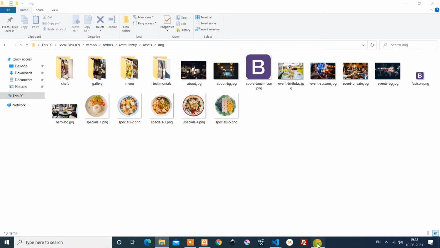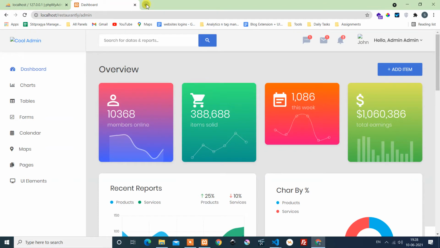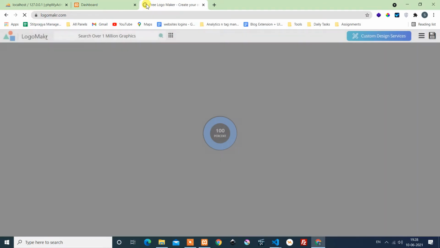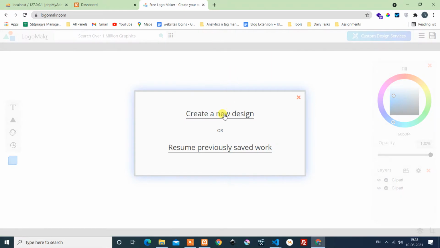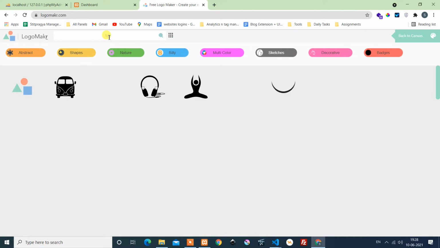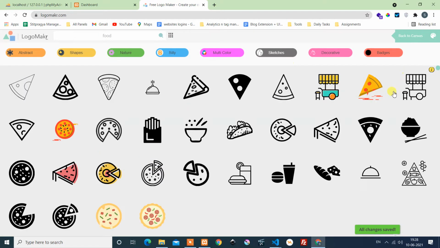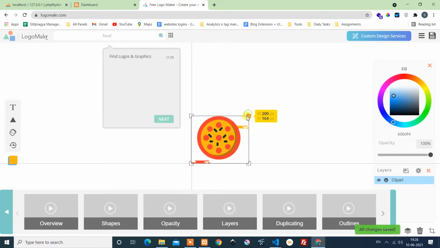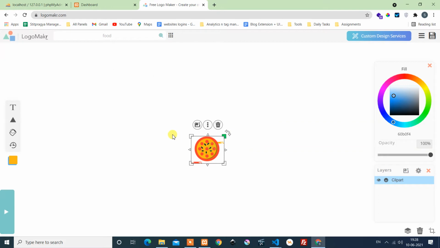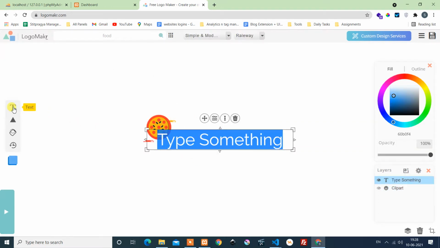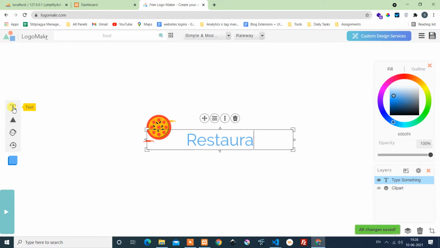I go here to a logo maker and make some food logo quickly just for demo purposes. Create a new design, then food logo. Yes, I need a rectangular logo. Restaurantly.